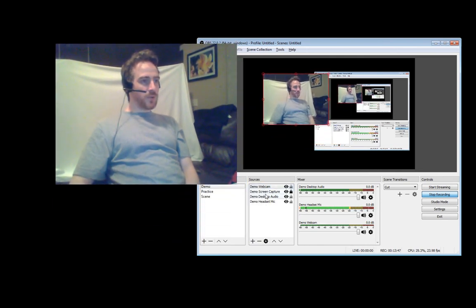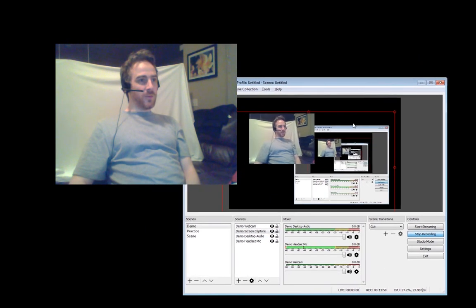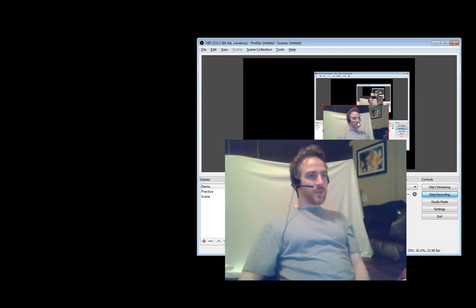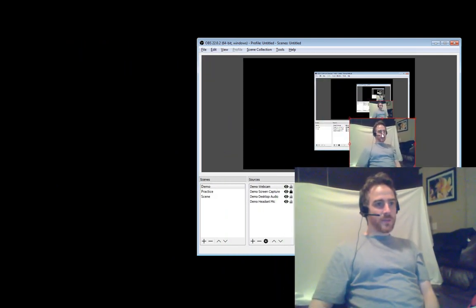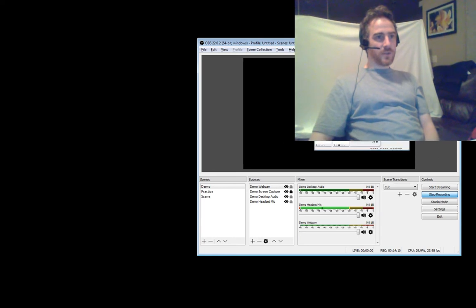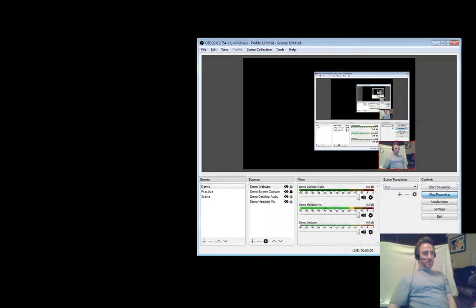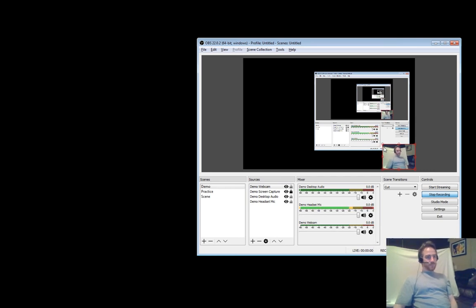Now, if I go to select my screen capture, you see there's no red border, and that's because I have it locked. So if I unlock that, now you can see that red border, and I can move that around as well. But I don't want to do that, so I'm going to lock that. I select my webcam again. I do like the fact that it snaps to the edges and to the corners, which is nice. And you can resize it, so that's pretty cool. So down, just like that.